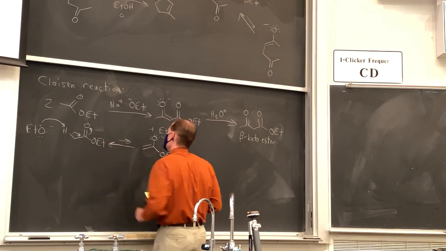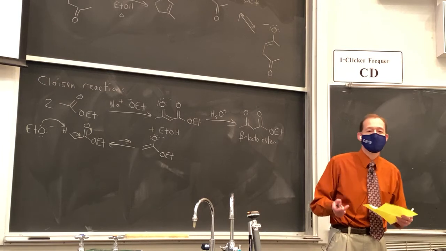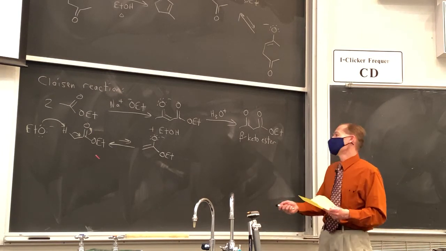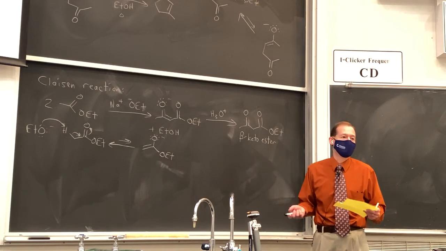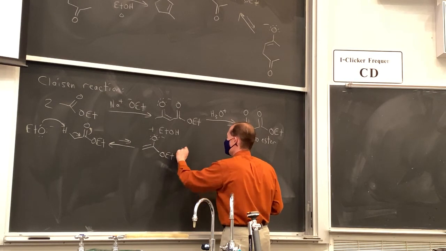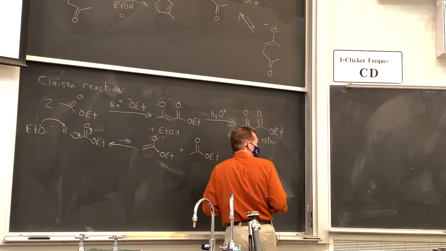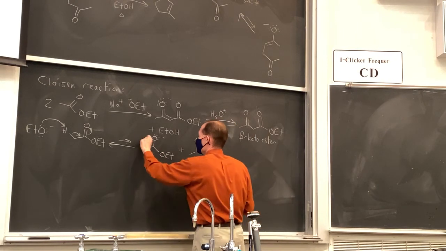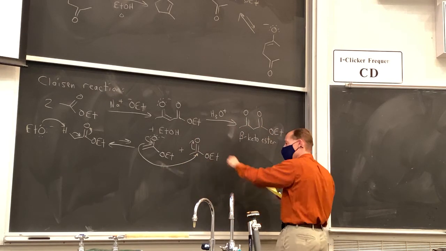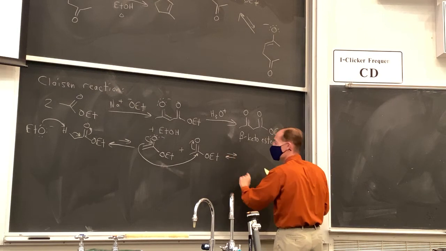Okay. pKa of esters is 25. pKa of aldehydes is 17 to 18. Ketones is 19. So we have even a smaller amount of this enolate present than we would in an aldol reaction. Okay. So we're going to have just a fraction of a percent of that enolate present in solution. But when that fraction of a percent is produced, it's going to attack the carbonyl carbon of one of the remaining ester molecules.